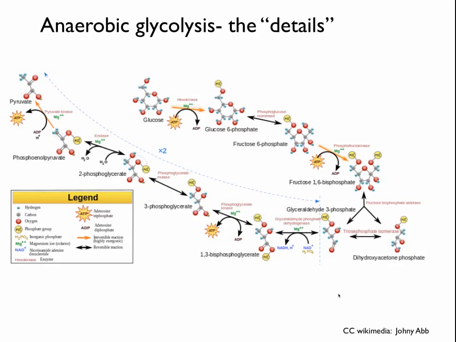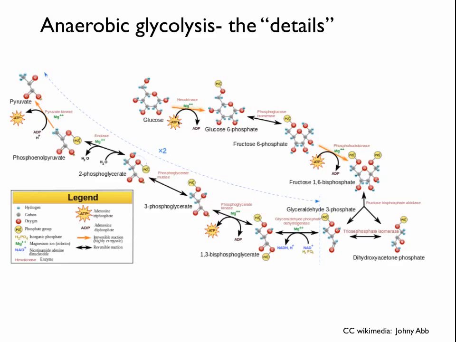This is the detailed representation of anaerobic glycolysis, and don't leave me now. I'm just going to talk you through some of the basics. Your textbook will have different pictures, but essentially what I wanted to show you here is that here's our molecule of glucose. Just like I showed you, you've got your 6 carbons with oxygen and hydrogen and other associated hydrogens, of course. And here you've got a representation of 10 reactions. So each one is going to have an enzyme. So remember, enzymes speed up reactions, lower the activation energy.